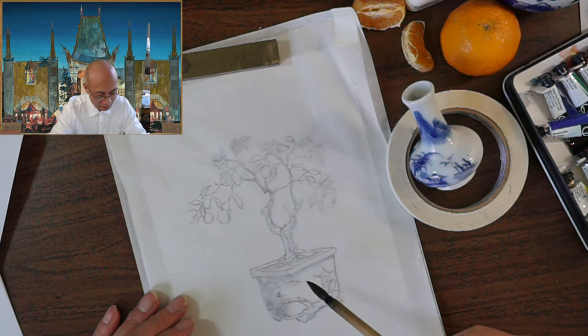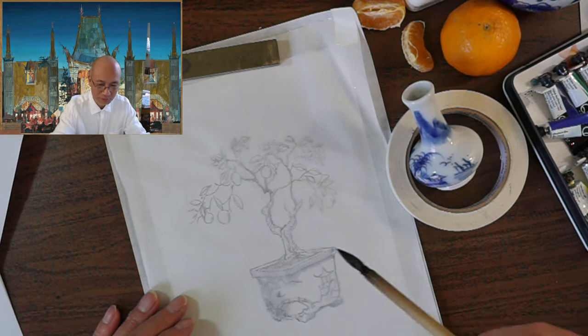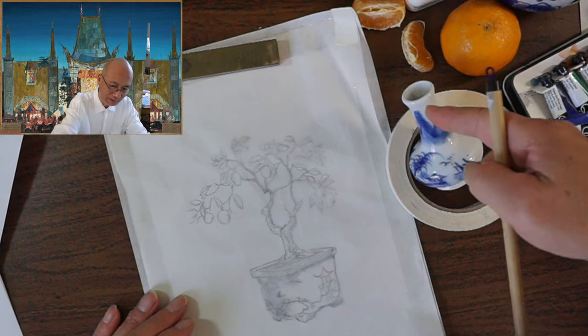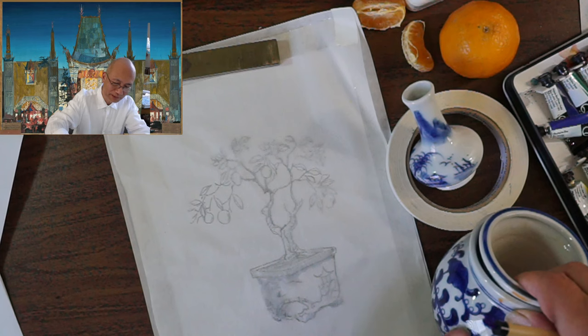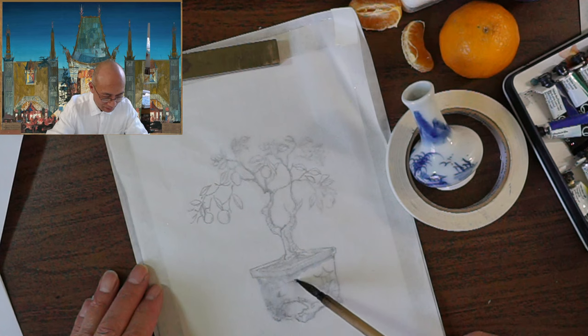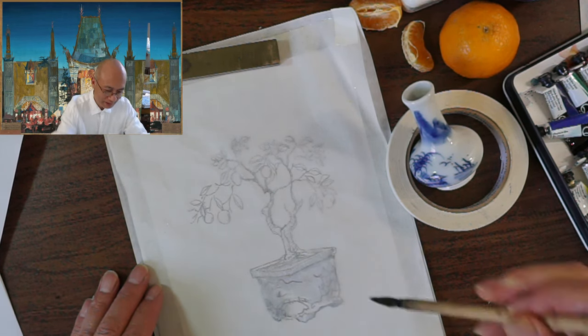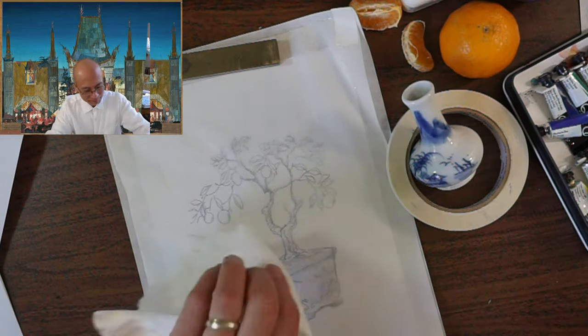Okay, so I just do a little bit kind of a light wash to suppose the light. I don't know where the direction coming, but I just want to have a little bit hint of blue because I see the color, some color. They're not white, snow white. So I just kind of color the whole thing a little bit. Okay, but it's easy to get too far, so you get a blue, not a white porcelain, a china.